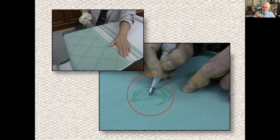The part that's cut forms a tuft. The part that's not cut stays a loop. And when you're all through, as you can see in the upper left-hand side, all of these cords or rods are removed, allowing the loops to be soft loops and the tufts to be fuzzy tufts. Now, we'll be going over all this velvet thing. I believe it's next month in March for our Textile of the Month series. We'll be covering cut velvets and so forth, and we'll go over this in the lecture then a lot more in detail. But this gives you an idea, and I wanted to present the rabbit since this is the year of the rabbit.